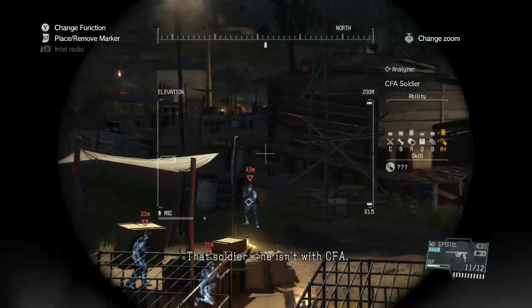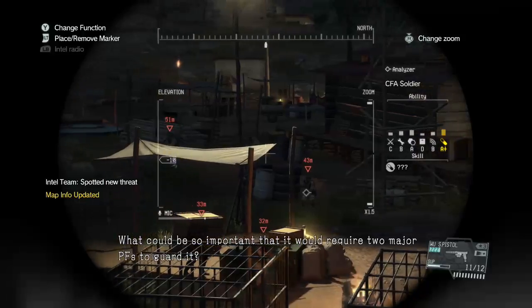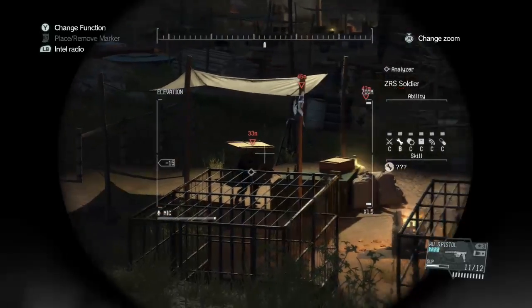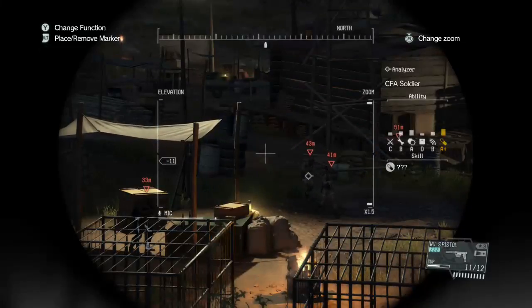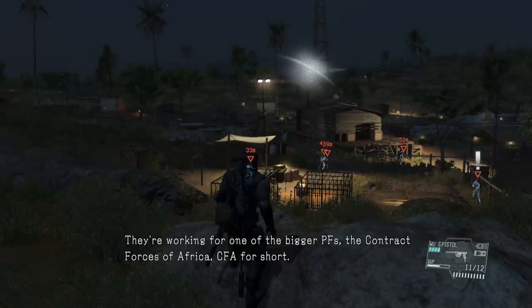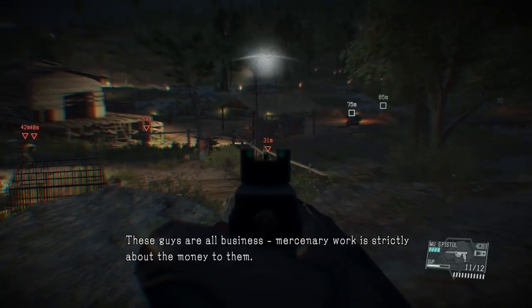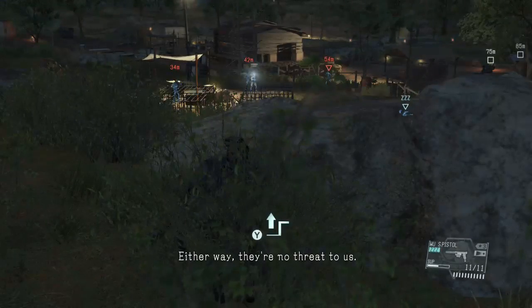Analysis complete. That soldier, he isn't with the CFA. What could be so important that it would require two major PFs to guard it? Analysis complete. Analysis complete. They're working for one of the bigger PFs, the Contract Forces of Africa, CFA for short. Either way, they're no threat to us.